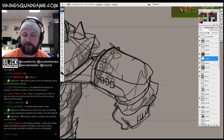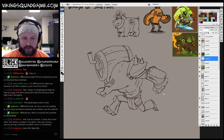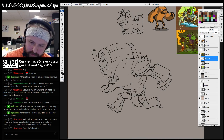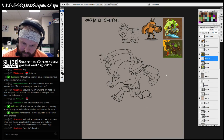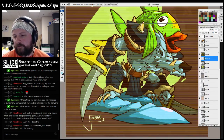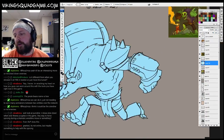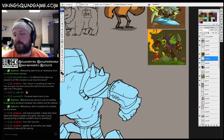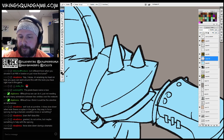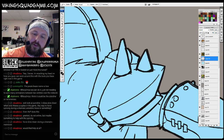There we go. Boom, boom. Hey, check it out. That's cool. Yeah, it'll work. All right. Grab some colors from here. Beef up these. Okay, let's throw some colors down. Actually, let's just beat these lines up. Grab a bigger, fatter pen. Actually, I don't usually color these, so I'll just color it light blue, and then we'll shade it.